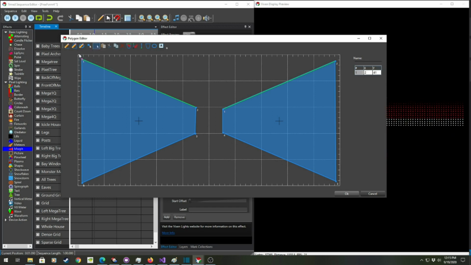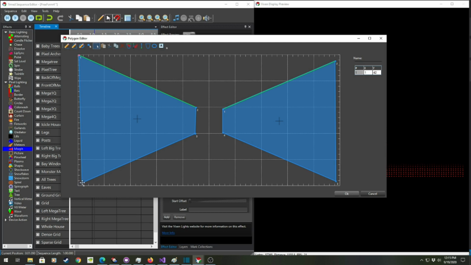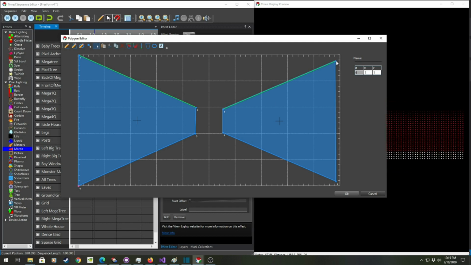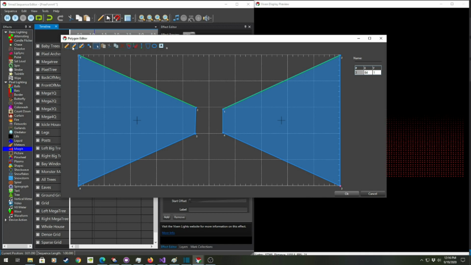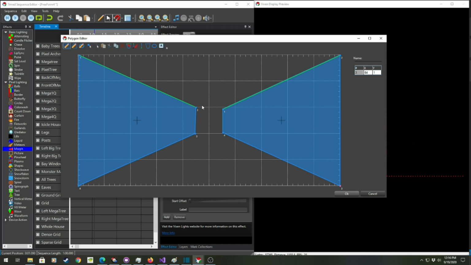Clean those up a bit. And at the top, I'm going to draw some lines.